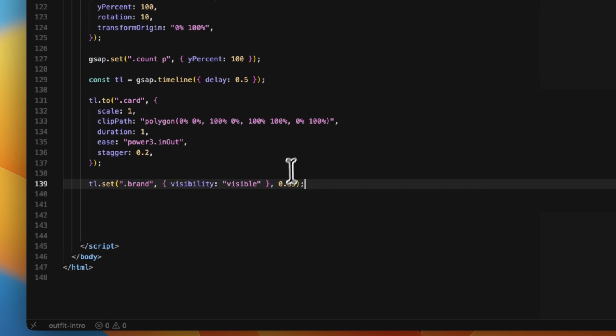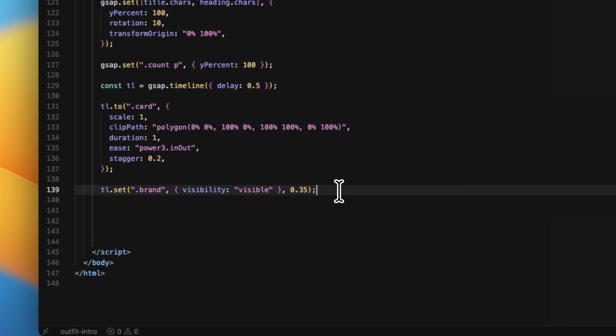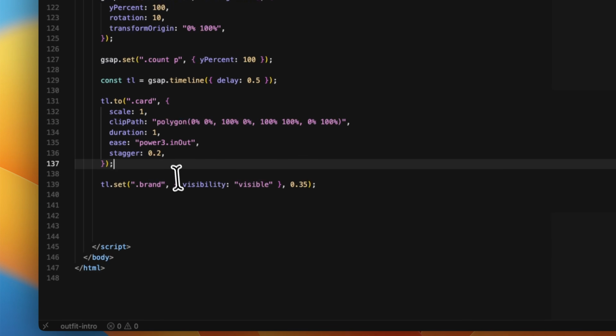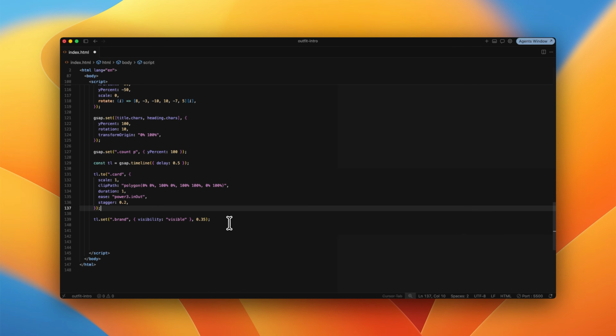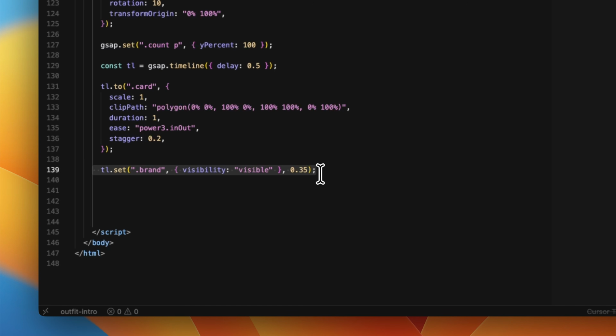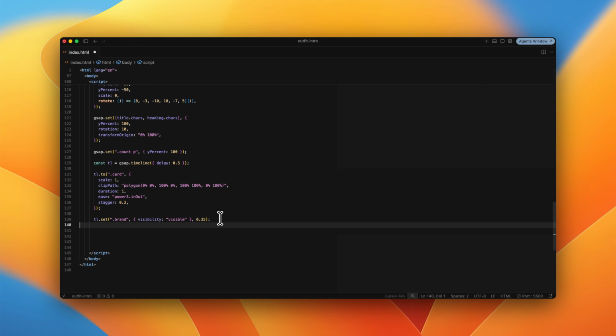So let's set this, and then we add the 0.35, meaning this would get into effect when it is 0.35 seconds, meaning this entire animation, as the timeline goes, this thing will get into effect when the animation reaches 0.35 seconds of mark.